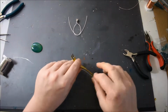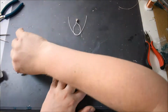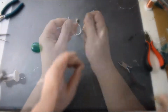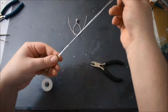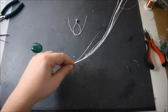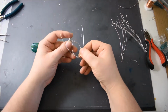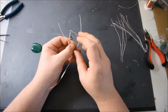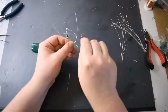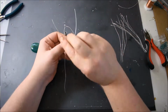Then you take your thinner wire and measure 30 centimeters of it. Then cut 10 pieces of this. Fold them in half. With the first of the wires, you will secure the two ends of the frame. Push it through and wrap it around it. You will do this 4 to 5 times.